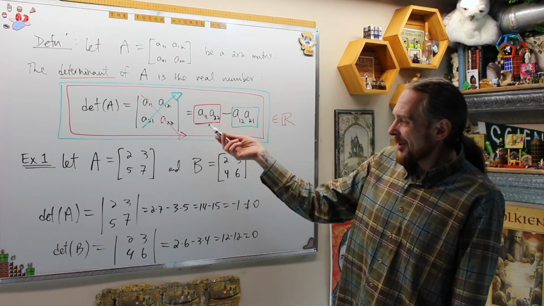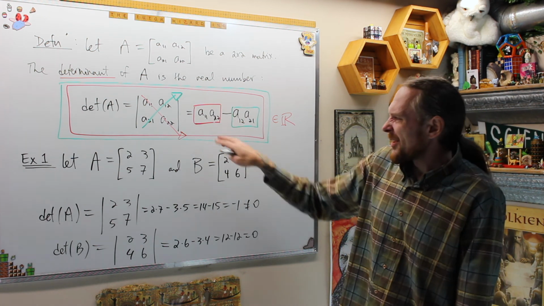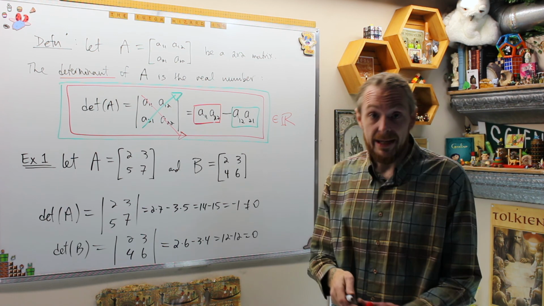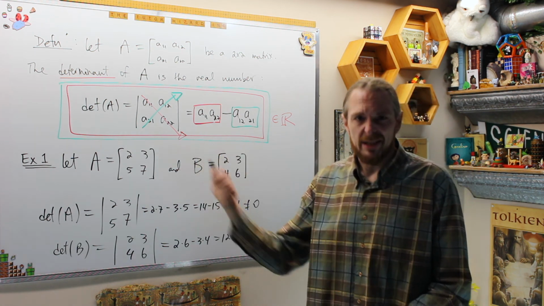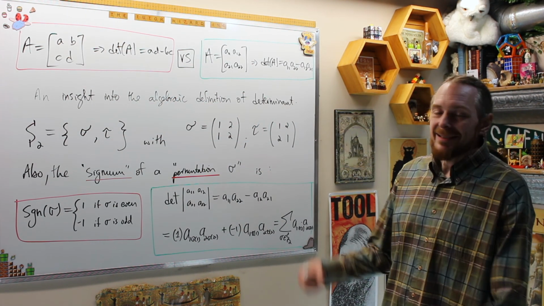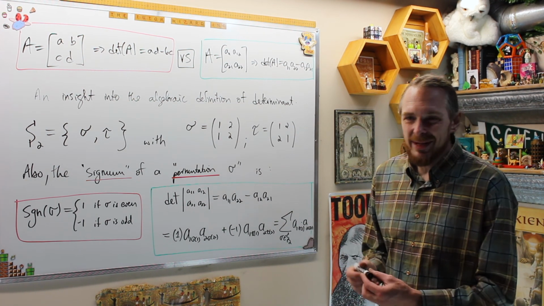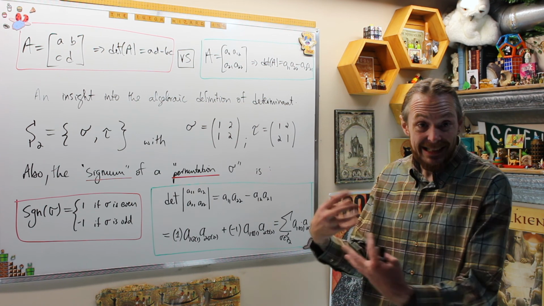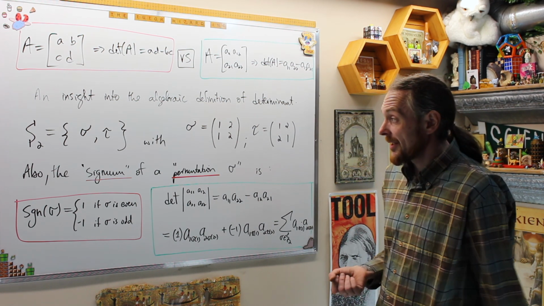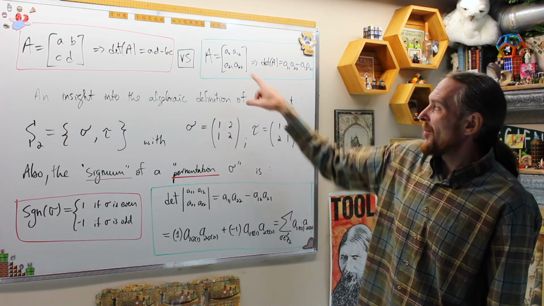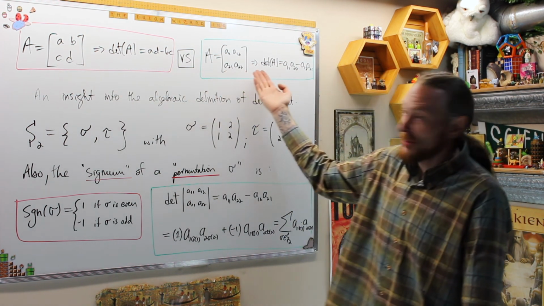Now let's investigate a little bit into what's going on with these indices and how we define this so that we can define the 3 by 3 determinant from the 2 by 2 determinant. For a 2 by 2 determinant, to give us insight before we do the 3 by 3, let's look at the algebraic formula that Cauchy actually sees and gives as the definition for all n by n matrices. It's Mario versus Luigi, basically.